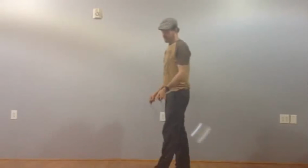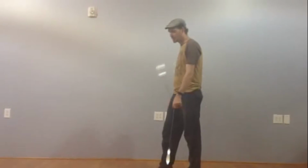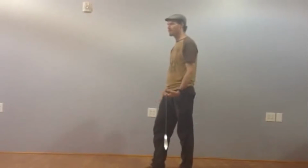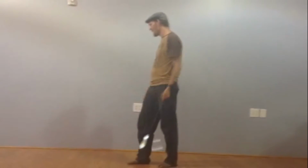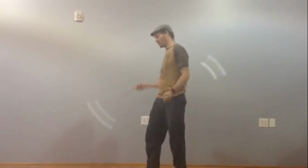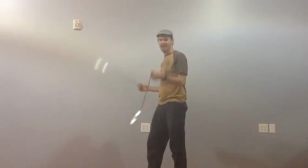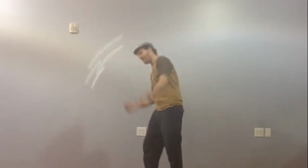If that's difficult, you can really just let one poi come to a complete stop and get used to what it feels like to have this hand just not doing anything while the other poi spins, and then bring them back in. In case you try to do a pendulum bit, but your hands sort of freak out and both try to spin. Sometimes people will try to stop and then their hand just keeps going.